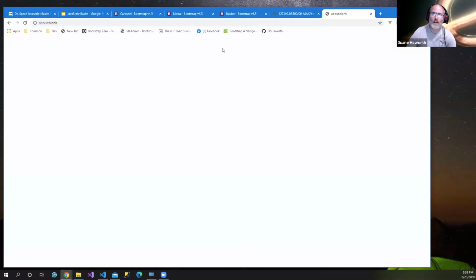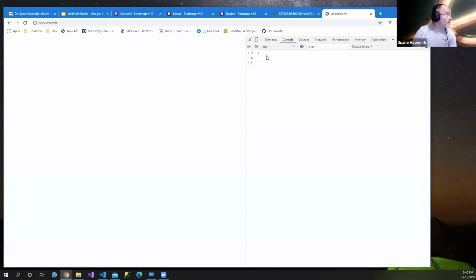Let me close this. This is just an empty page that I'm using on Chrome. All right, and I hit the F12 key, and that brings up the developer debug tools. And there I can type in some JavaScript. Now JavaScript could be as easy as 3 plus 4 or 5, 8.